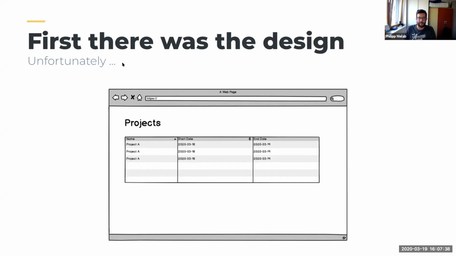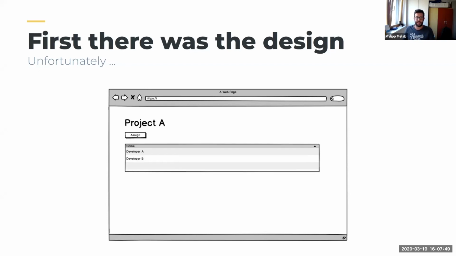In the first screen of our little project management tool, we have just a list of projects, and each project has a start and an end date. The second screen is the detail view of a project, with the list of developers that are currently assigned to it and a button that allows us to assign a new developer.